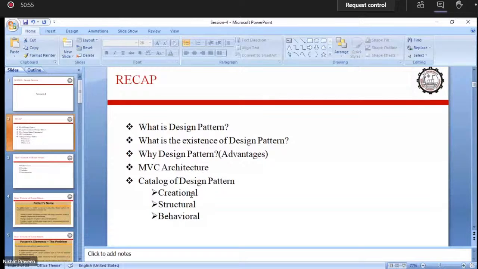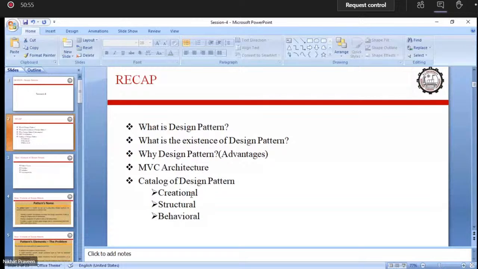So in the problem we simply identify the problem of the given pattern, and check in which context a particular problem has been identified. Once the problem is properly understood, with the context in which it has been identified, then we will go for the solution.